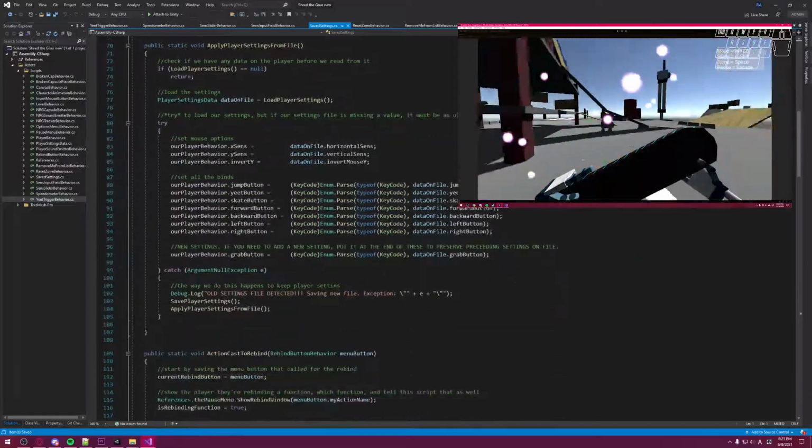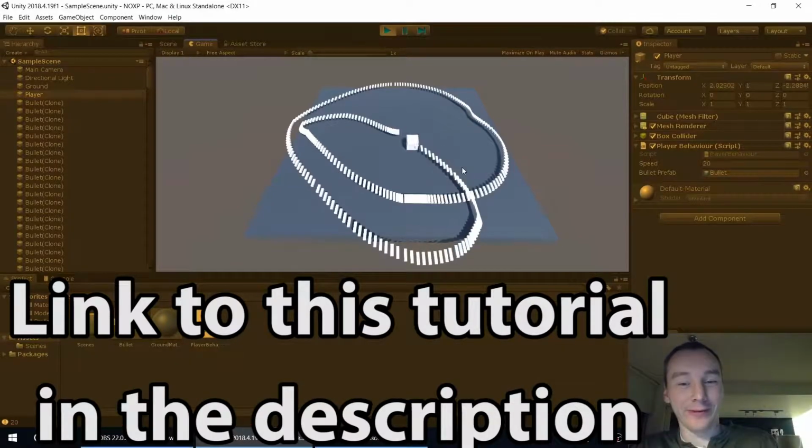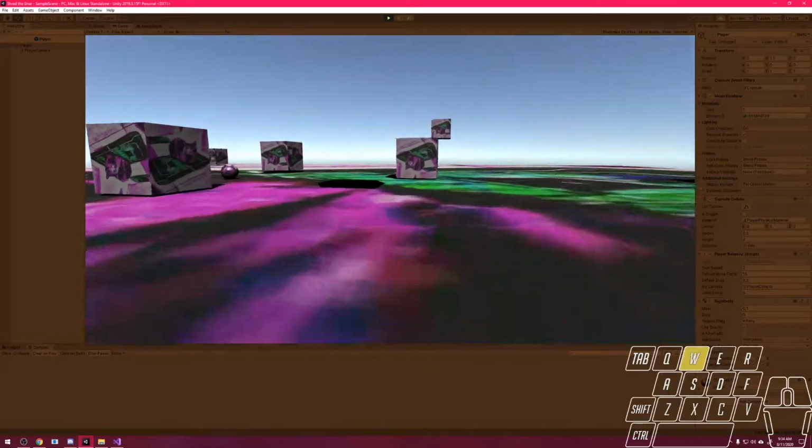For the last 10 months, I've been learning Unity. Before that, I've been going to college for software engineering, and a friend of mine showed me a tutorial for how to make a Unity game. And after following it for a while, I broke away and started on my own.